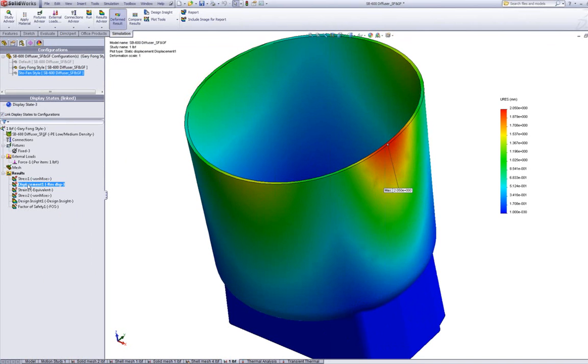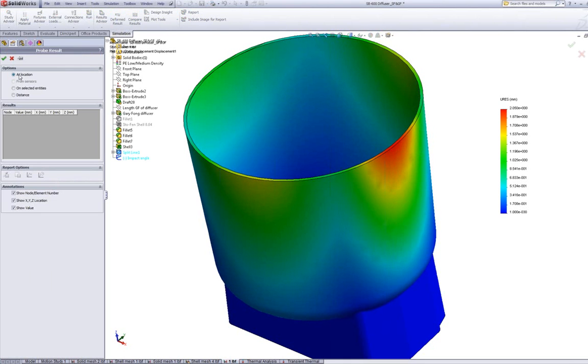To do that, right-click on the plot that's shown and select probe. After you select probe, I can choose at location, from a sensor, on a selected entity, or the actual distance. So if I'm interested in a particular area, I'm just going to click on that particular point. Now, from previous information, we know that SOLIDWORKS can't afford to sample every single area of volume in our model.